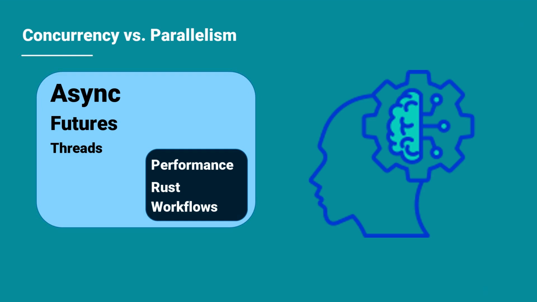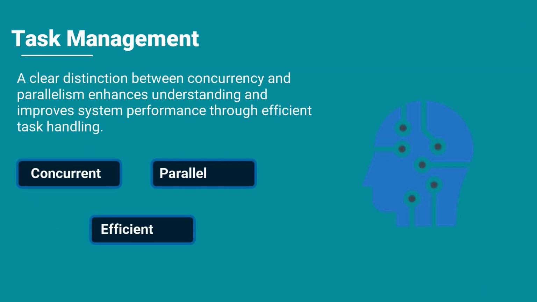Now we will dive into the intertwined worlds of concurrency and parallelism. Let's start with some definitions. Concurrency is the ability of a system to handle multiple tasks at once by making progress on each task without necessarily running them simultaneously. Think of it as a juggler, mastering the art of throwing and catching balls, where at any point in time multiple balls are in motion but not all at once.